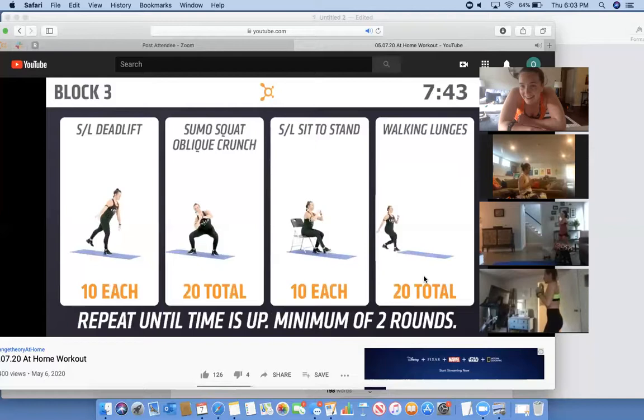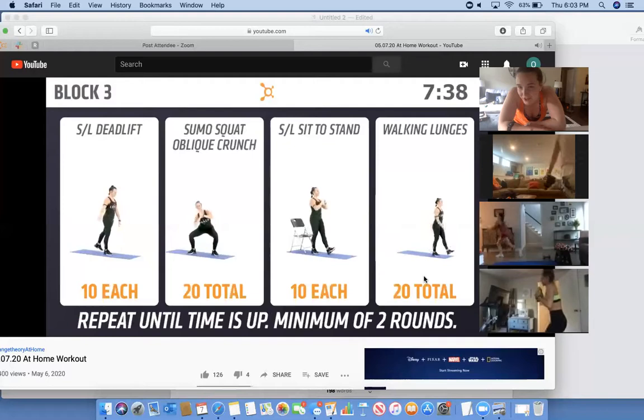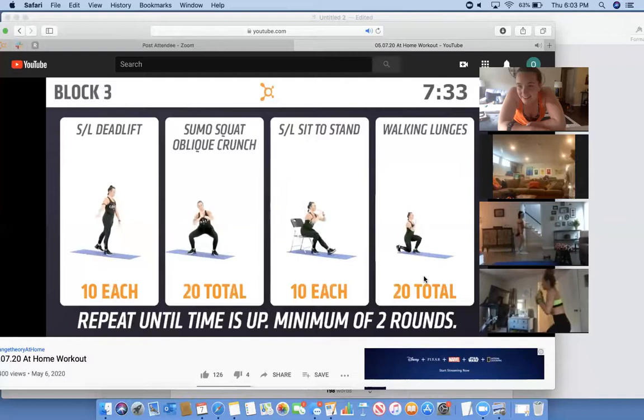You have such a great vantage point for coaching. Nice job. Awesome, guys.